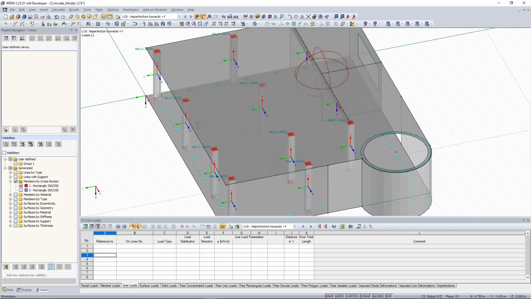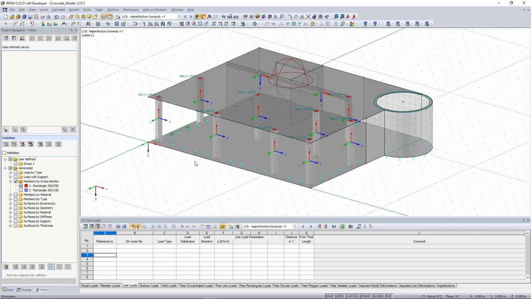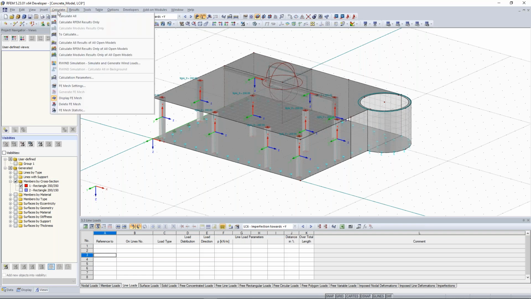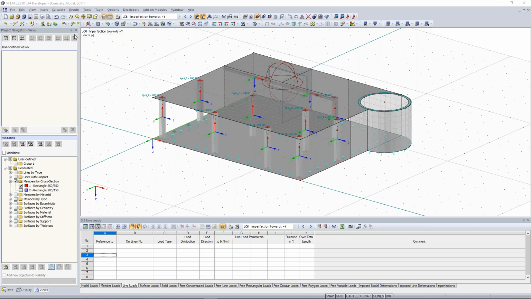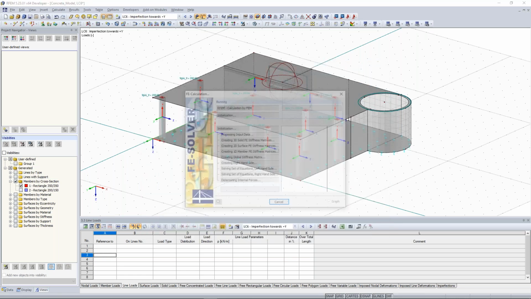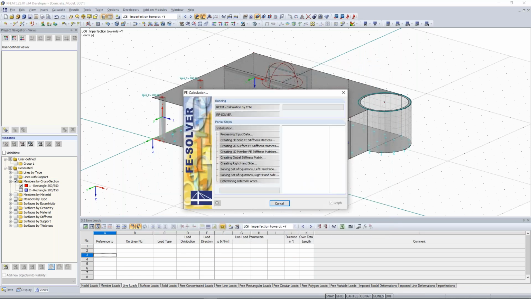So I cancel the visibility mode. Now everything is considered, in my opinion, and I can calculate the whole structure now. So I go here to calculate, and I choose here the result combination, and this is much faster than calculating every single load case and load combination. Click on OK, and the whole structure calculates.